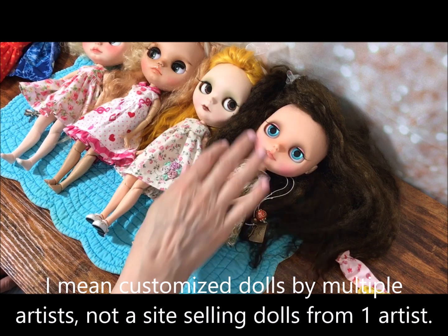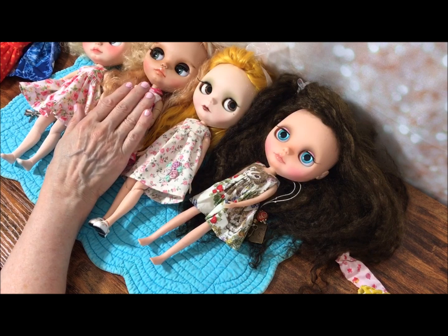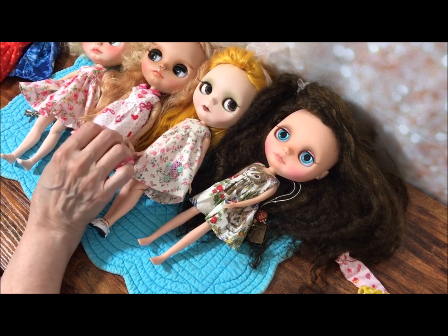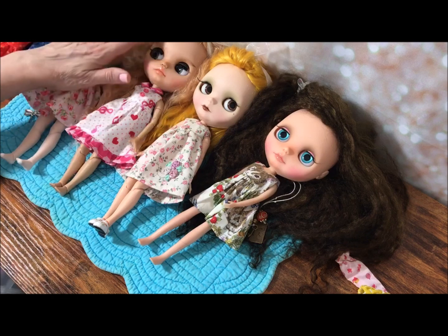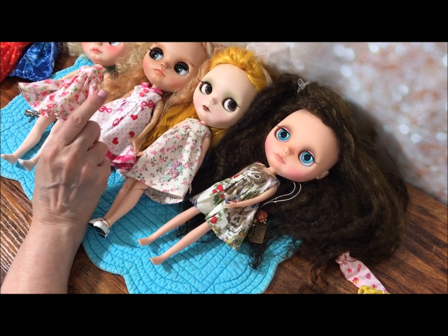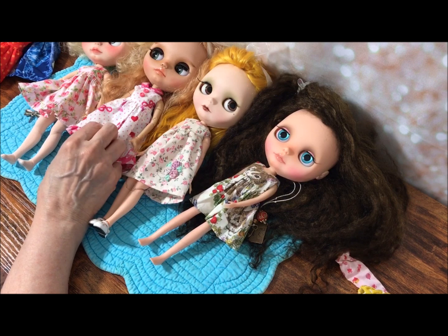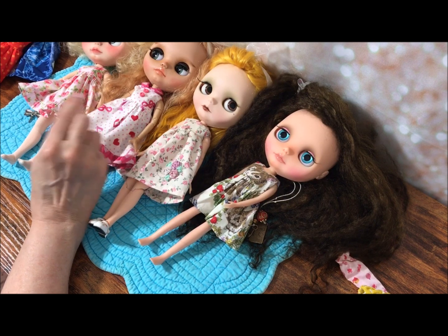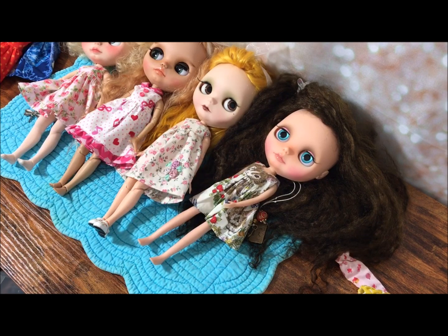One thing they'll do is they'll go over to somebody's site, like an Etsy seller site, and take pictures from that site, download the pictures that the artist has of the doll, put it on their site, and claim they're selling it to you. Then sometimes you won't get the doll at all, or if you do get the doll, it's going to take forever, because what they're doing is going to buy the doll from the Etsy seller, and then mark it up and sell it to you. So you have to wait for them to purchase the doll. They don't even have the doll in inventory.